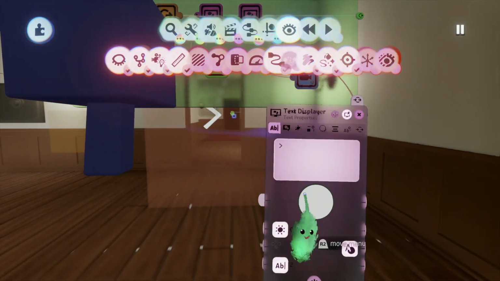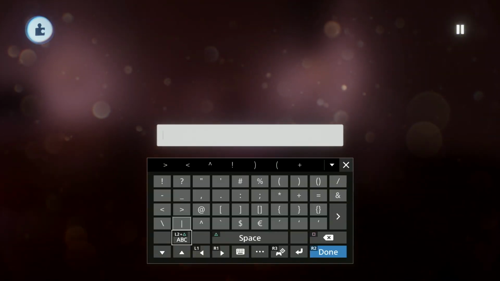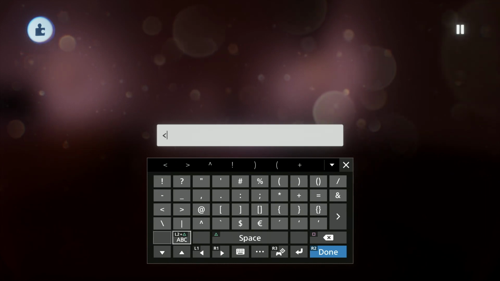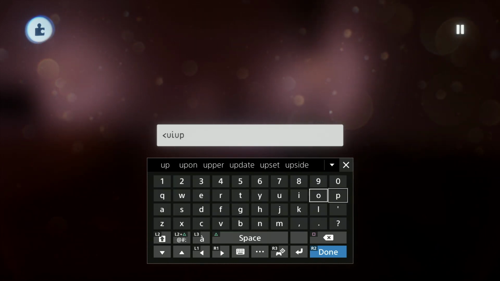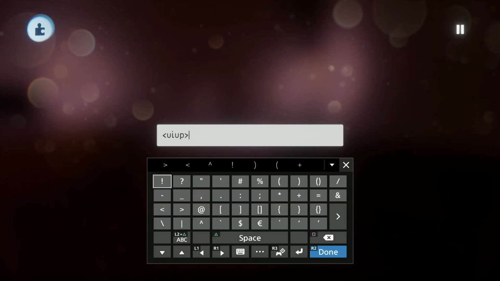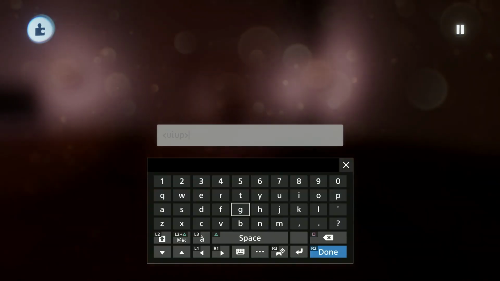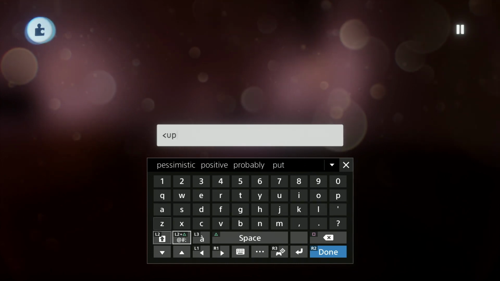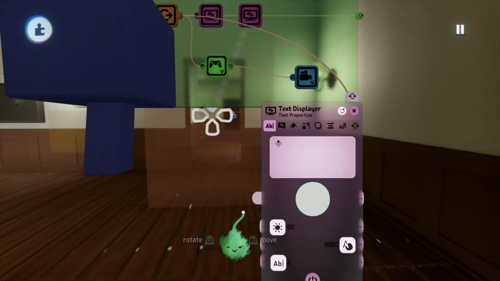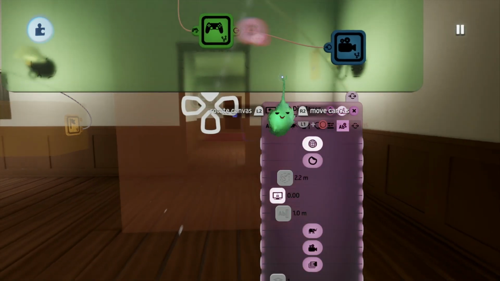Actually, let's do it this way. UI up. Oh, that's not the right thing. I think it's just up. No UI needed. Yes, I was correct.